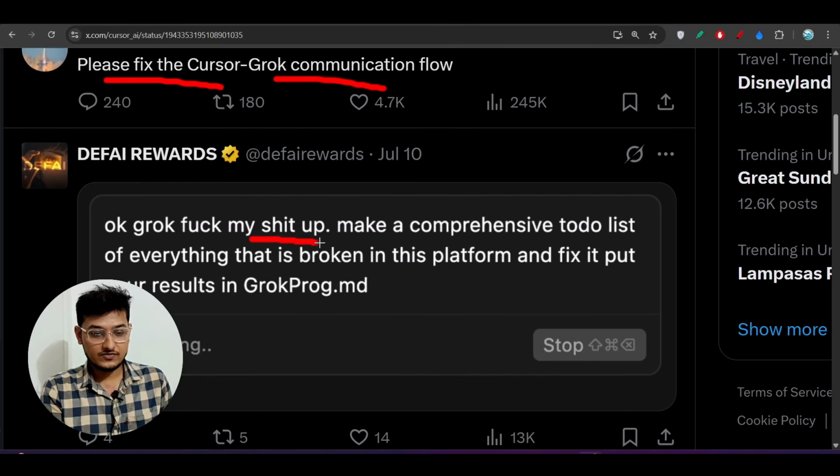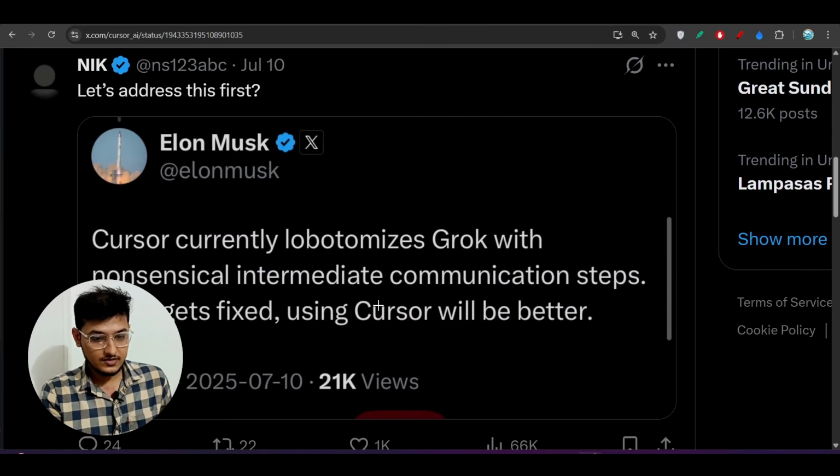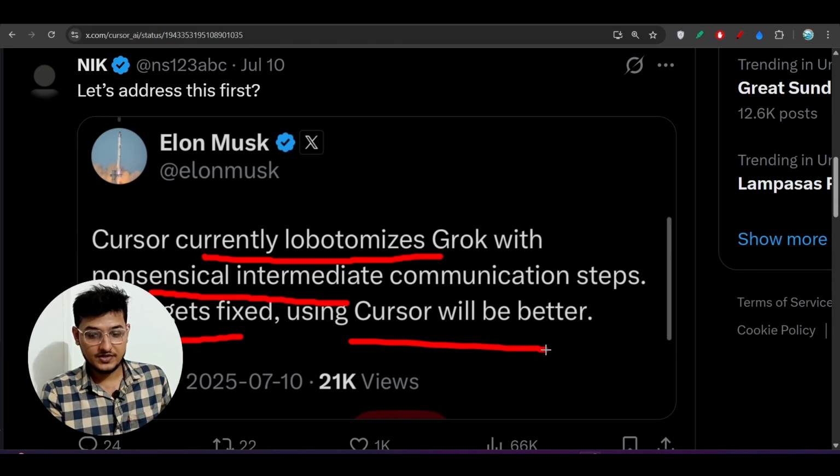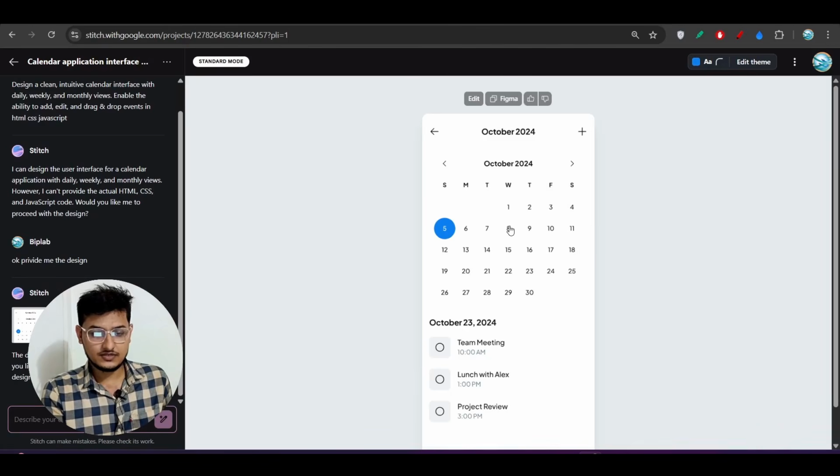Cursor currently lobotomizes Grok with non-essential intermediate communication steps. If this gets fixed, using Cursor will be better. Okay, this can be the reason.